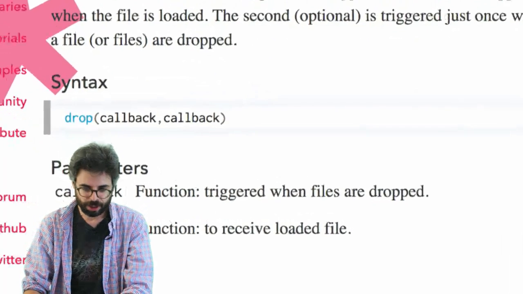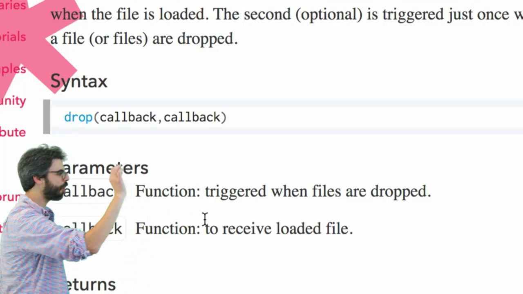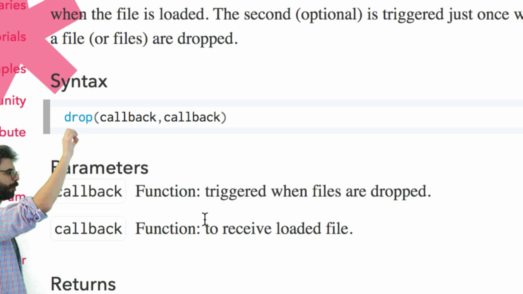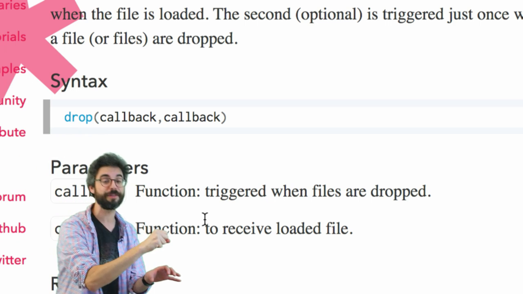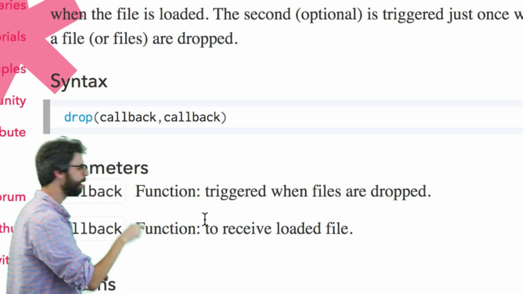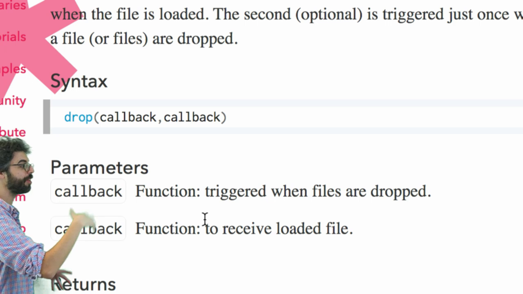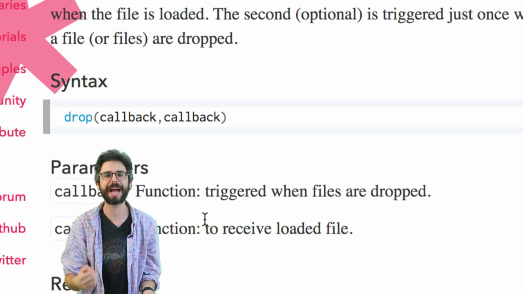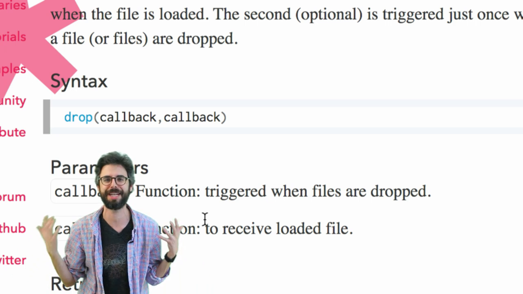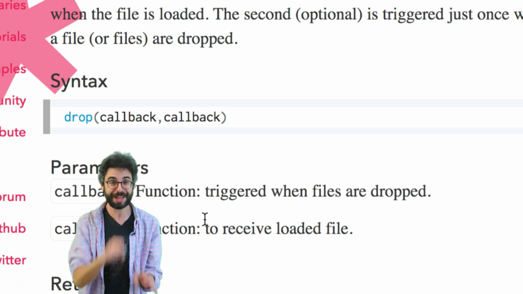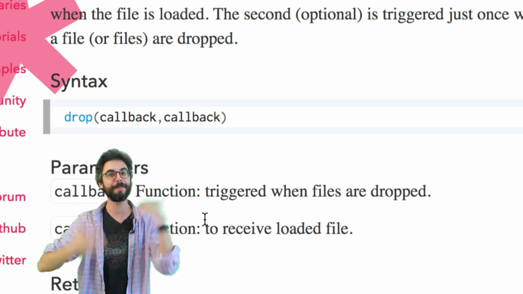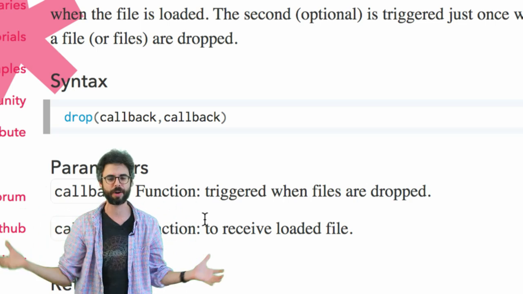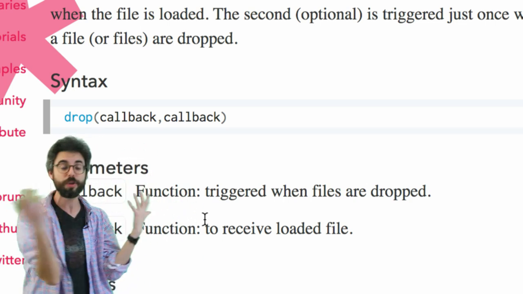The first callback is triggered when files are dropped. So that's the actual event of dropping the files. Then the second callback is for when the file is loaded. And actually, these also happen at separate times. Because what if you drag and drop a 500 megabyte image file? That drop moment happens instantly, but it might take the browser quite a while to read that very large file. So that's why those are two separate events.